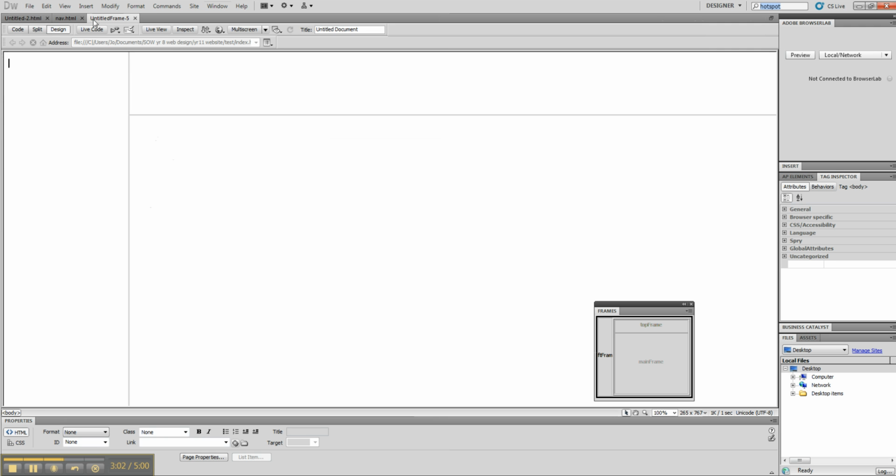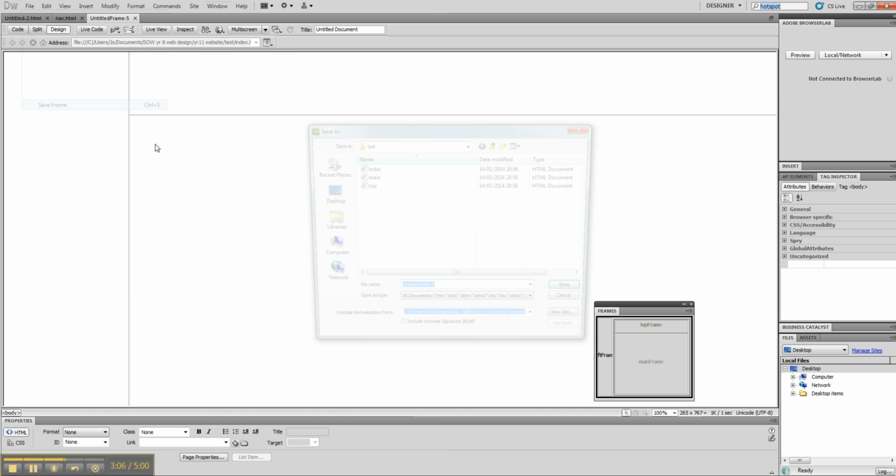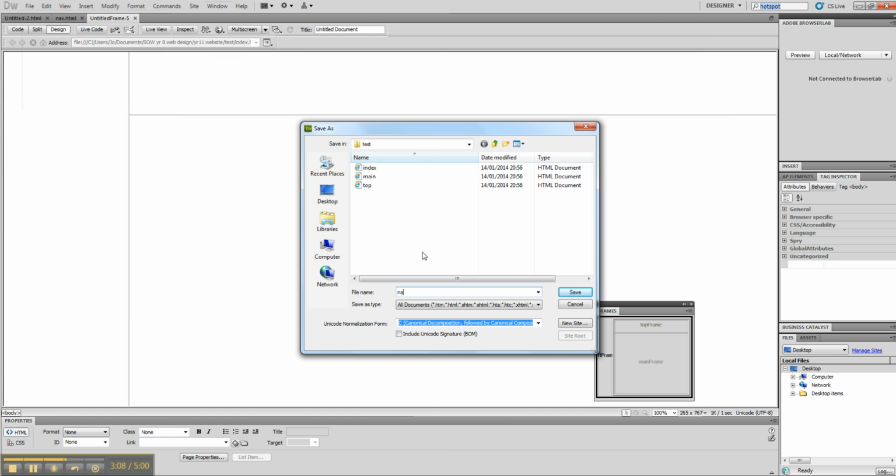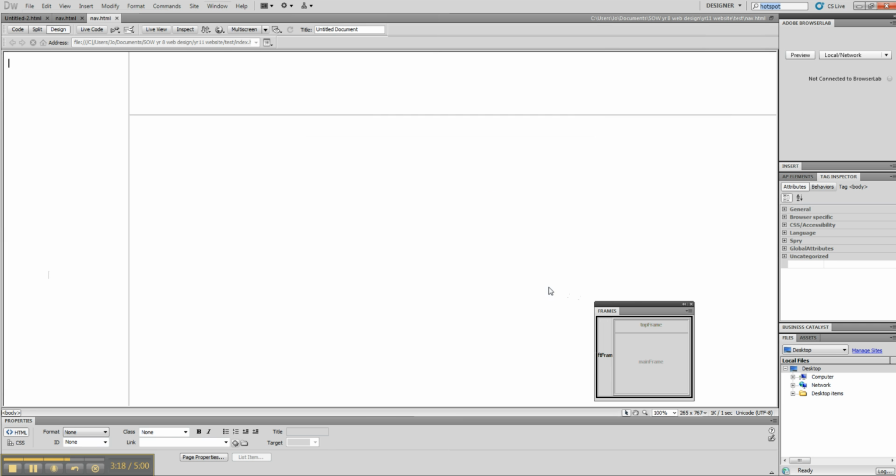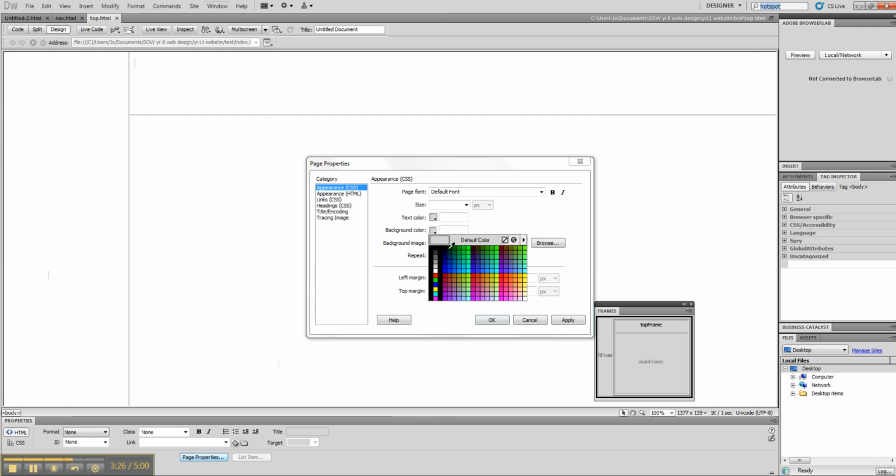Here I'm going to click here, it says it's untitled frame 5, no. File, save frame, I'm going to call it nav for navigation, it could be called left, but nav. I will now have 4 pages, the 3 individual pages, and then saved as a whole, so I'm going to click save there. Okay, so they are now saved. You treat them as separate pages, so where you click you can then go to page properties and change the background colour and so on.